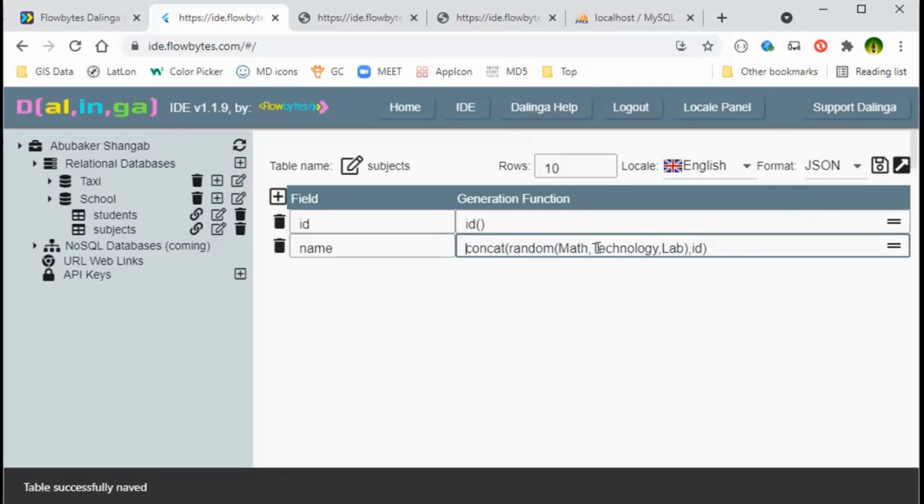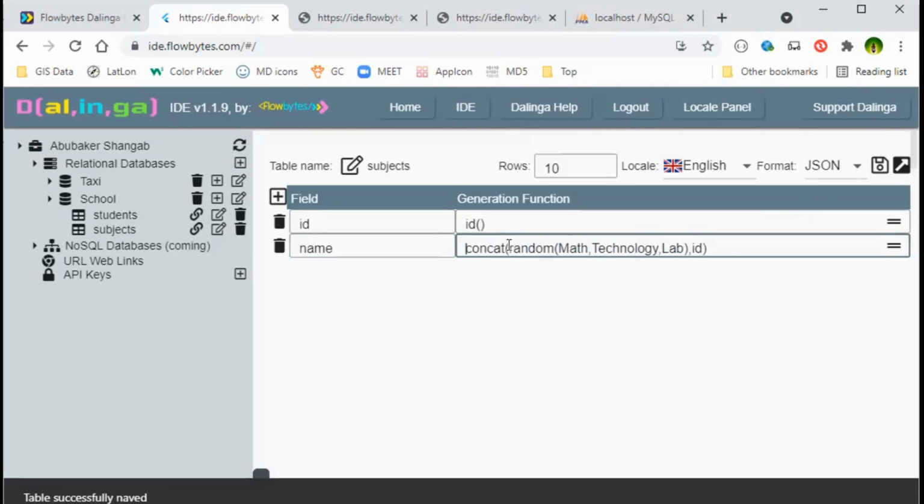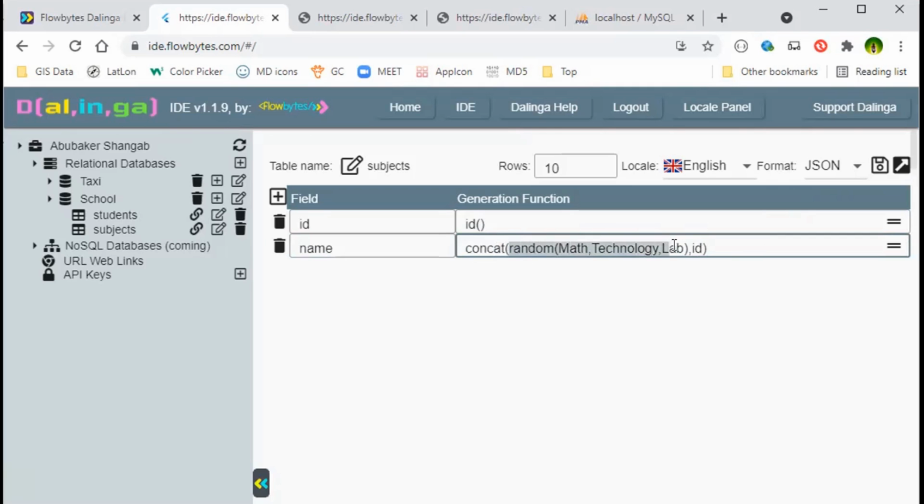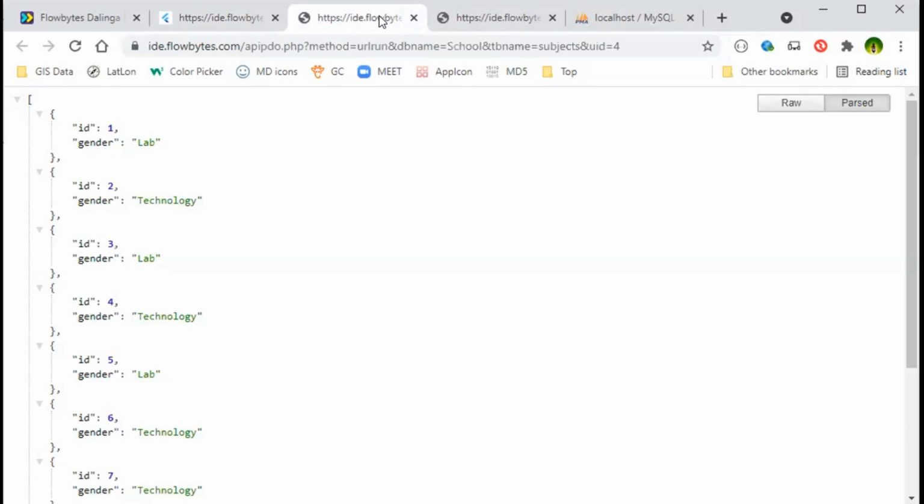Save it. So the name is a concatenation. It will take random from these values, and then it will concatenate the ID. If I go here and refresh, so the name Math 1, Technology 2, Math 3, Lab 3, and so on.